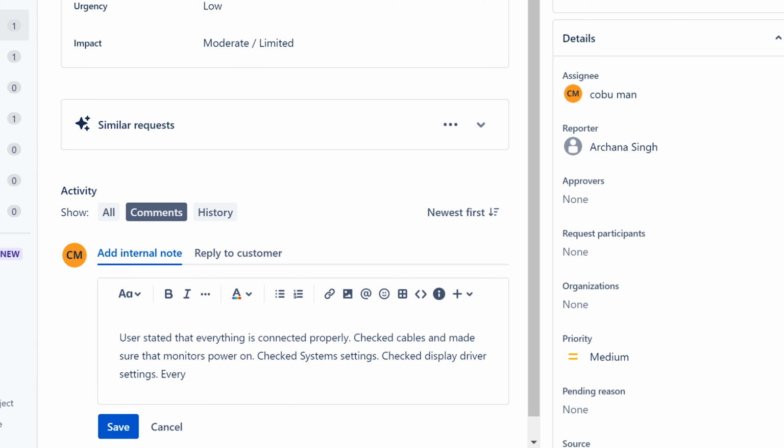Well, let's say this. Last thing, we're assuming now that since we've checked absolutely everything, I'm going to say the most likely cause for this issue is a bad docking station.